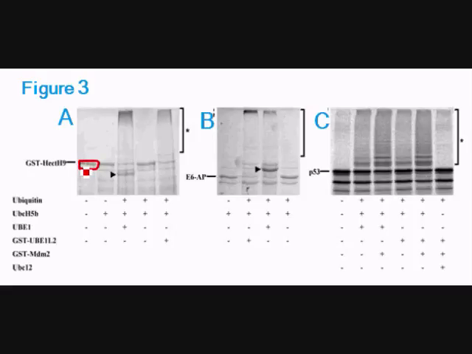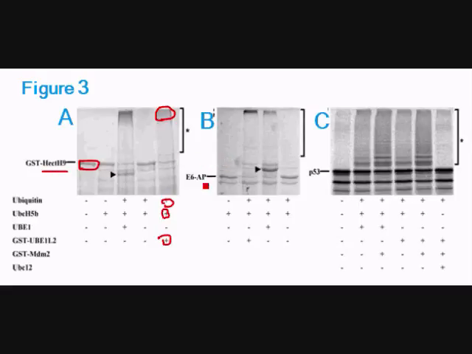And basically what is seen here in A is that HECT H9, run in a sample by itself here in its running position, is shifted into a higher molecular weight band when in the presence of UBE1L2, an E2, ubiquitin, and HECT H9, which actually doubles as an E3 protein. So what this tells us is UBE1L2 is able to facilitate the ubiquitinylation of this particular HECT H9 protein.